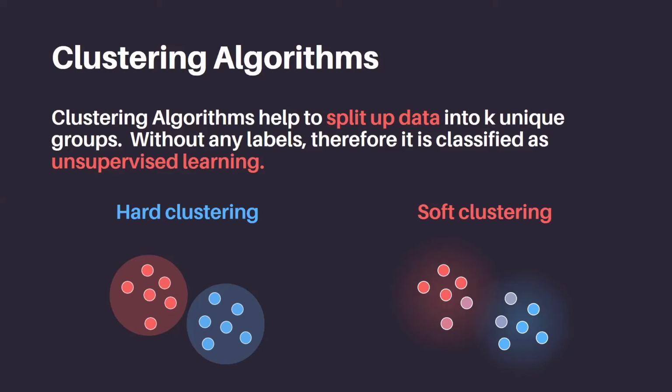Hard clustering has hard boundaries, meaning that anything within a certain range of the center of the cluster is classified as 100% blue group or red group. Whereas with soft clustering, there's a gradual transition between different groups. For example, here we have definite reds and definite blues, but within the boundary, we're getting some kind of purpley grayish colors. This is soft clustering.